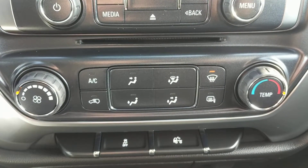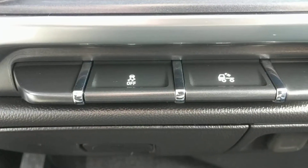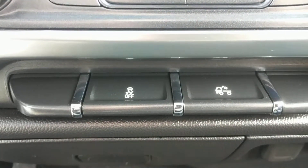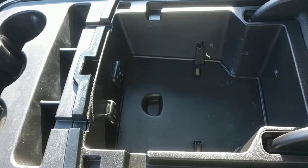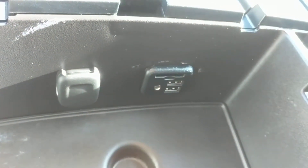Here's a look at the climate controls. You can see also we have heated mirrors. Here's your toggles and switches for your traction control and box lighting. There's an aftermarket trailer brake controller. Armrest storage as well — inside the armrest storage we have 12 volt power as well as USB inputs and auxiliary inputs.